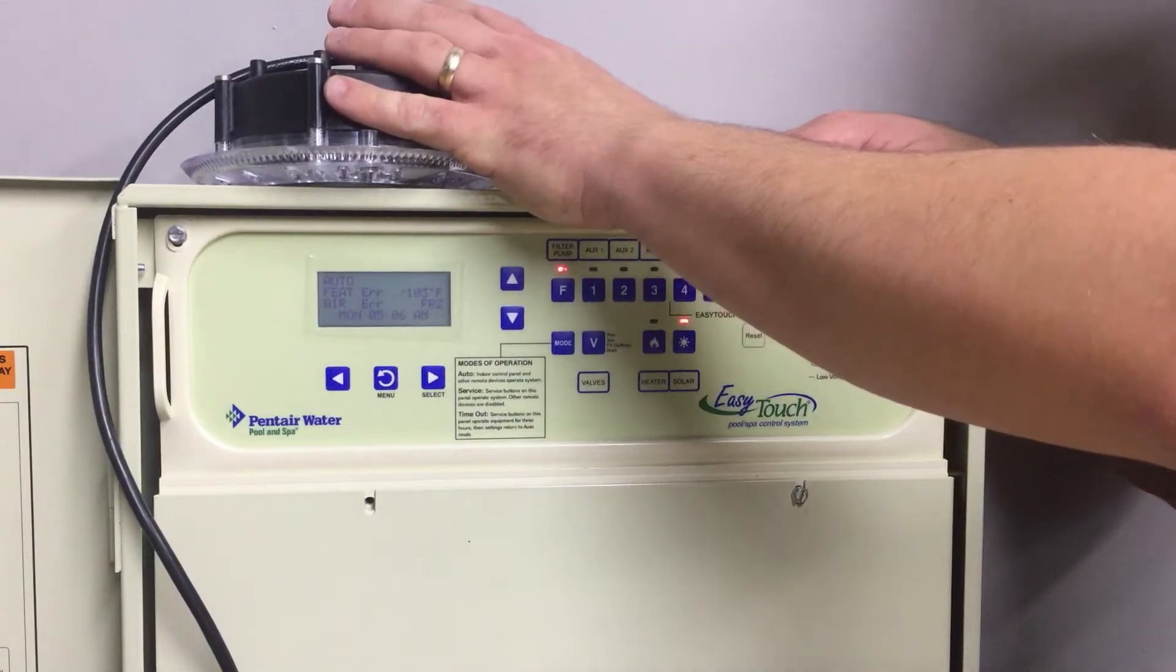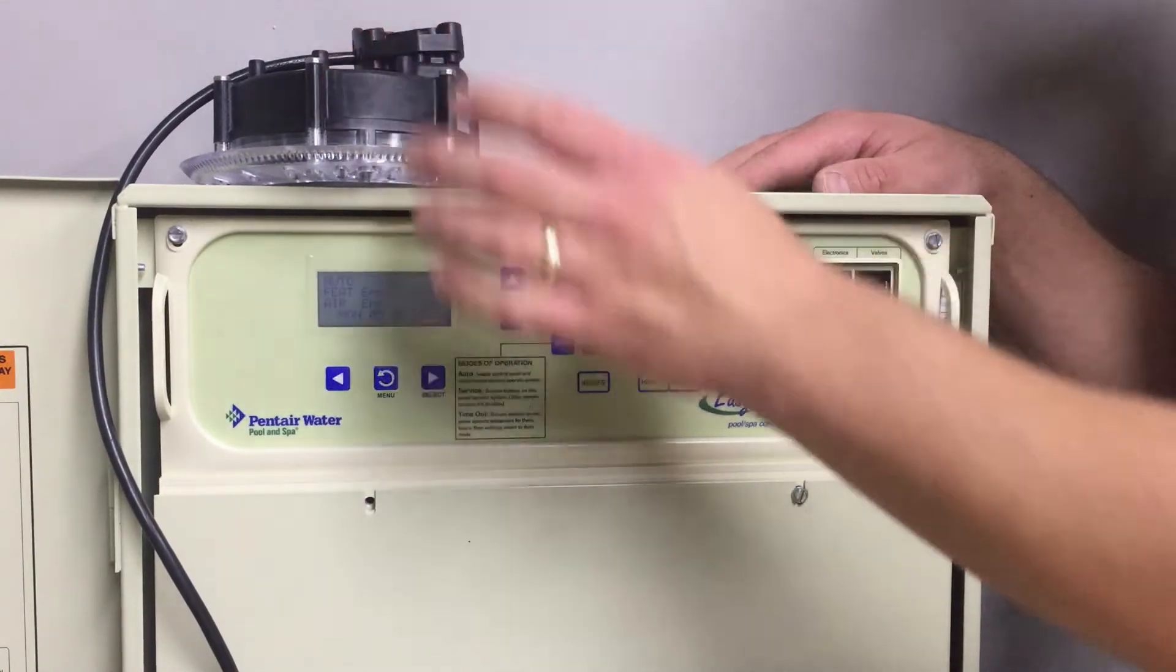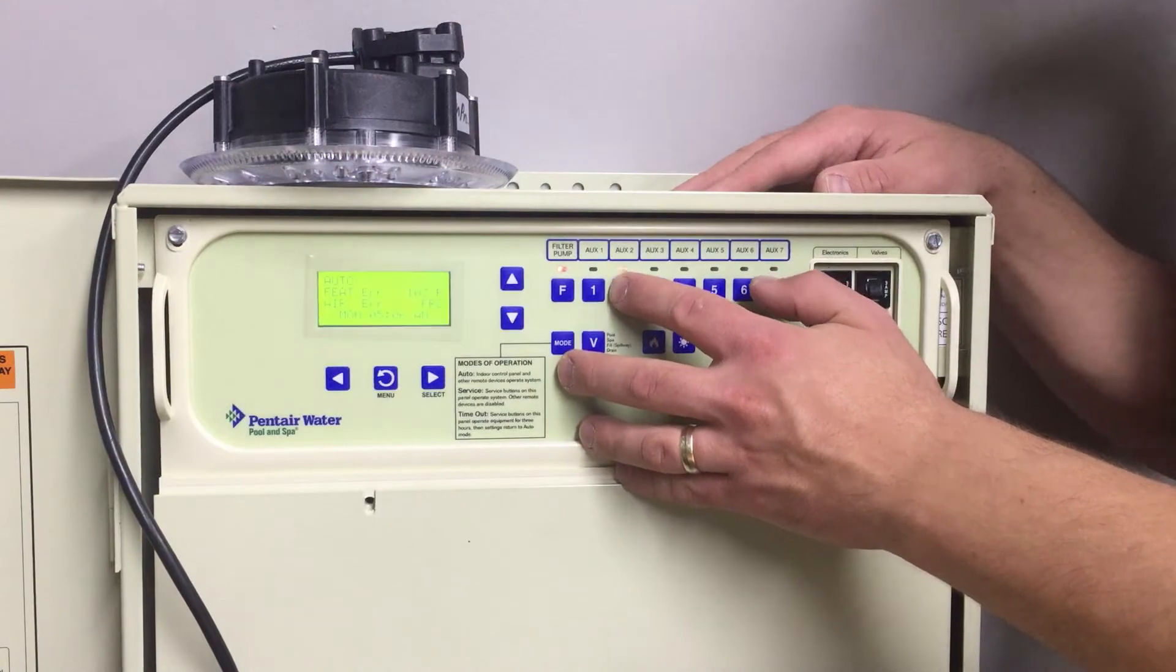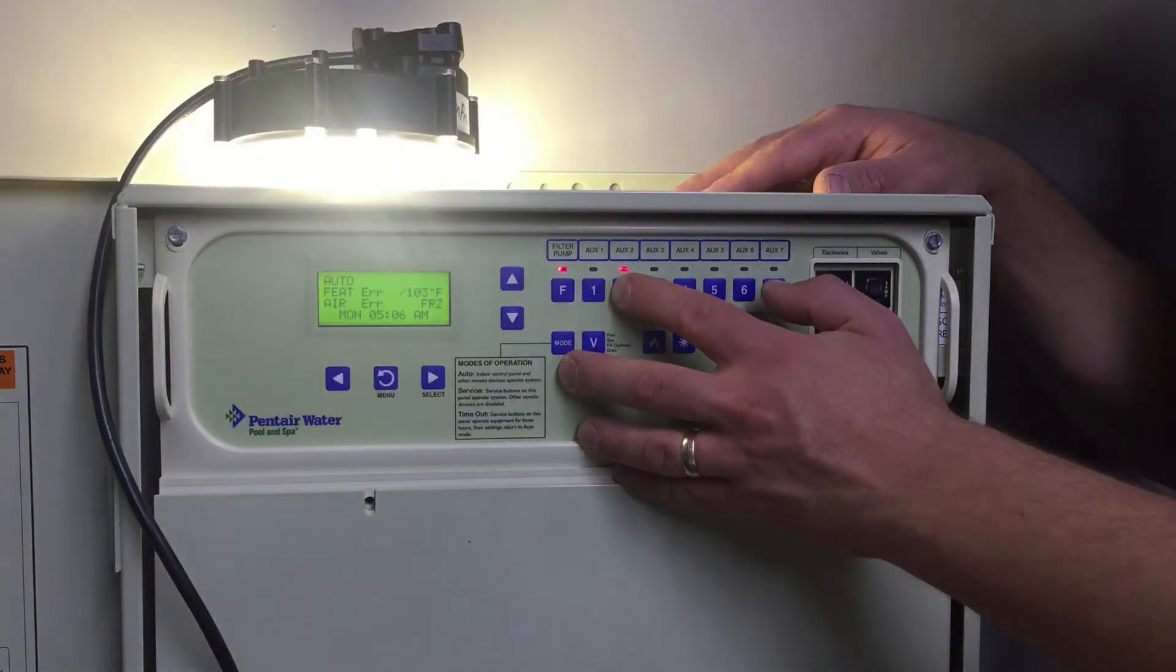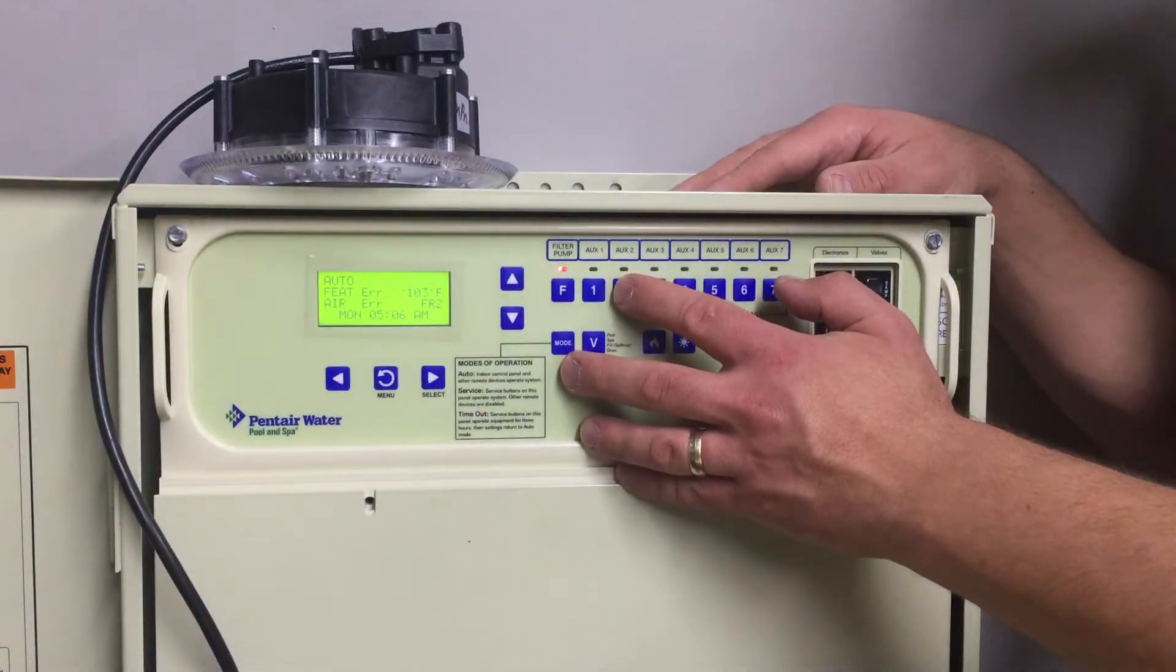Next, ensuring the light has been off for at least 30 seconds, turn the light on for 1 second and off for 12 seconds. And you must do this 3 times.